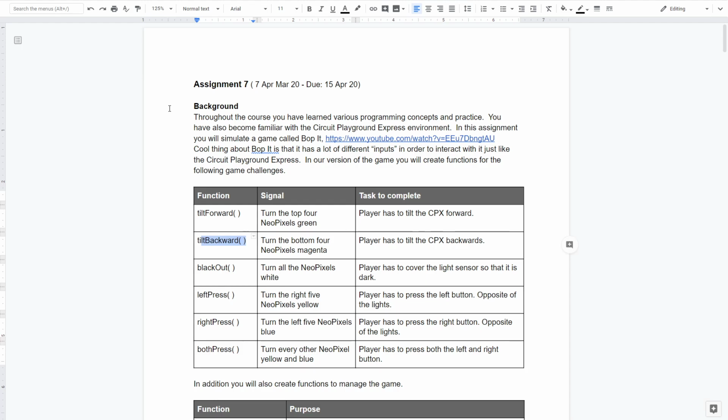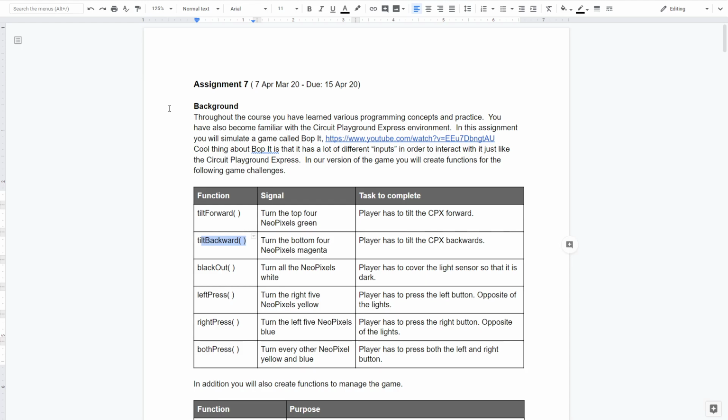This is a hefty assignment. One of my goals behind this assignment is to prepare you for the course project, where you're going to be challenged to actually create a fully functional application using the Circuit Playground Express. That might sound a lot more intimidating than what it is, and hopefully this assignment will show you how anything's capable, as long as you take small steps. And with learning how to create functions, hopefully you see as long as you break it down into small steps, small functions that you can then piece together into a bigger program, the project becomes manageable.